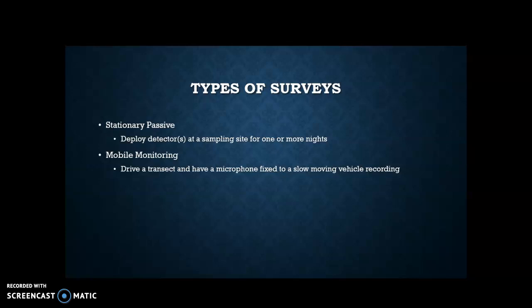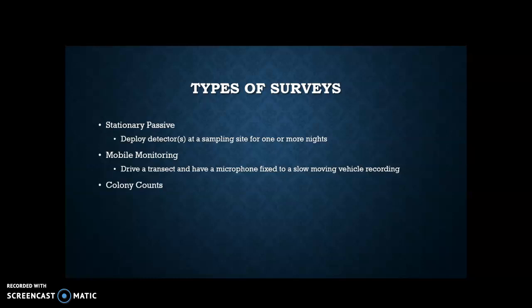That may be something that is recording those sounds, or you can also use less expensive technology in which you can just hear those clicks from a bat as it goes through, and I'm going to demonstrate that for you here in a minute anyway. But you may drive around an area in the evening or maybe just after sunset and listen and see where you're hearing bats in order to determine where to set your stationary passive device.